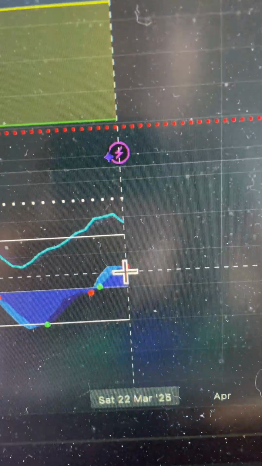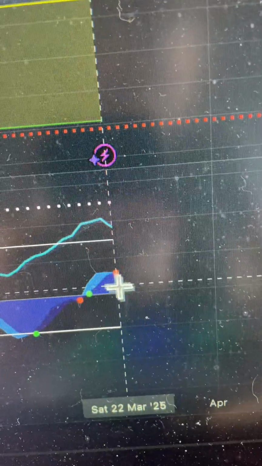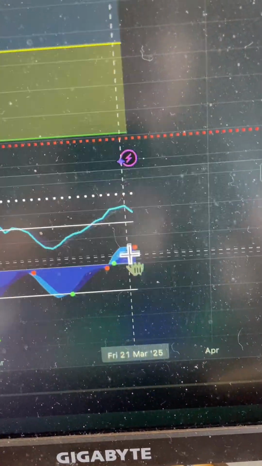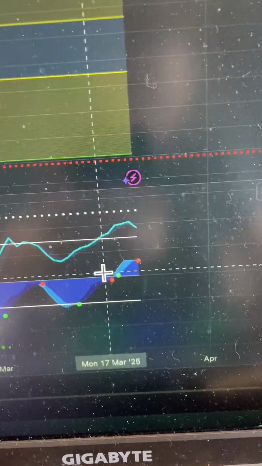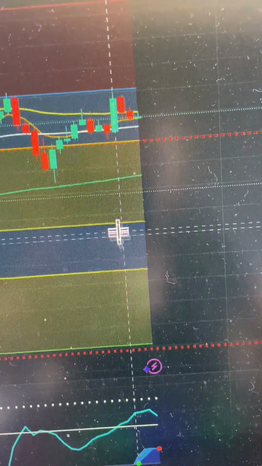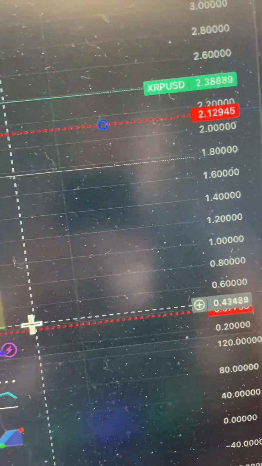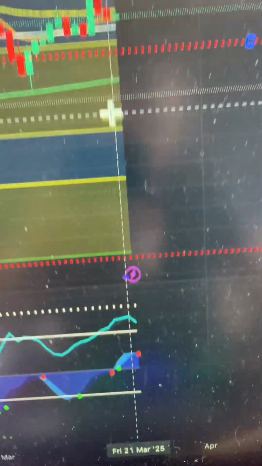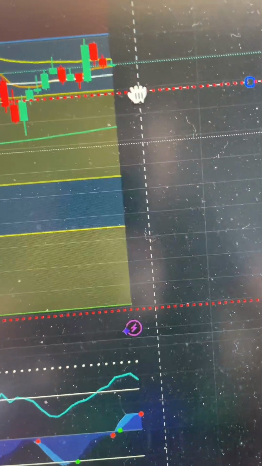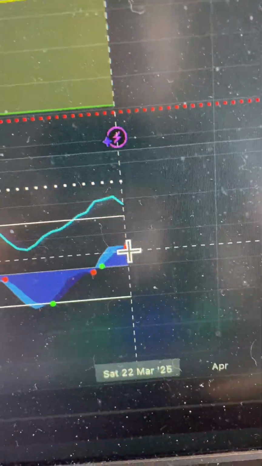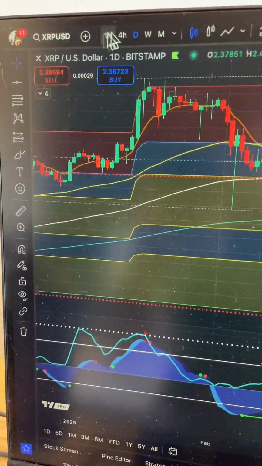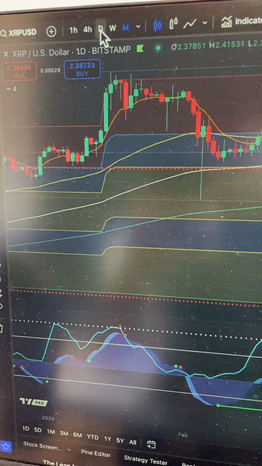So again, the red dots are pretty much a signal to, hey, either take profits or set a stop loss. You had a red dot right here. On this candle, your stop loss should have been right there at the previous low at around 212. So with the red dots, that will tell you when and where to set the stop loss. It's always at the previous low off the red dots. It always matters what time frame you're trading. We use the monthly and the daily.